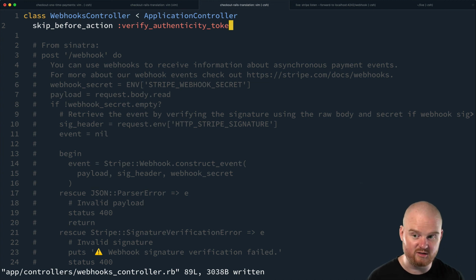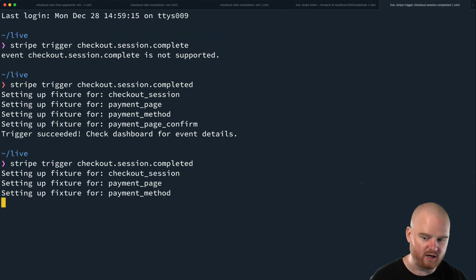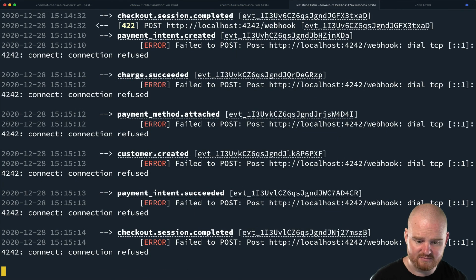And this you do want to do in production. You can safely disable CSRF checking for the webhook endpoint because the only valid way that this should be accessed is from Stripe. So Stripe is going to send post requests to your webhooks controller. This is a really common thing that you'll need for most third parties. Anytime you're receiving a webhook notification, you want to disable CSRF.